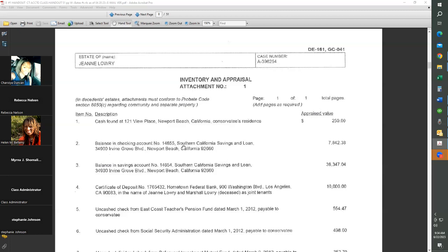Now, in this example, they used the bank name and where it was located. I do not tend to do this, especially if I'm just saying Wells Fargo or Bank of America. I don't need to state where the branch is. And so I do not include anything more than the name of the bank.